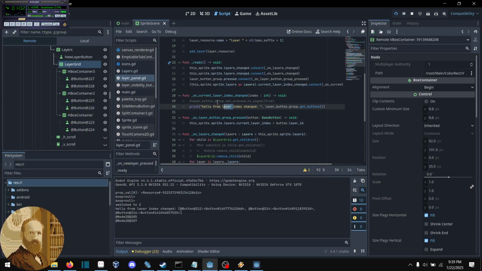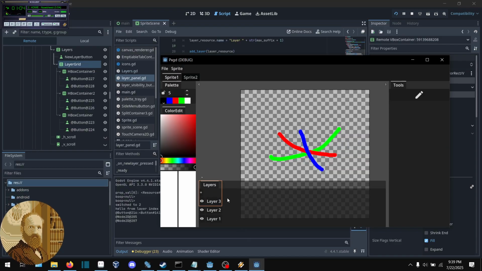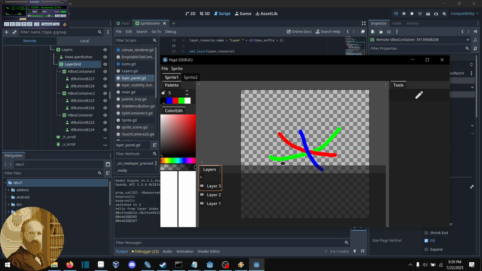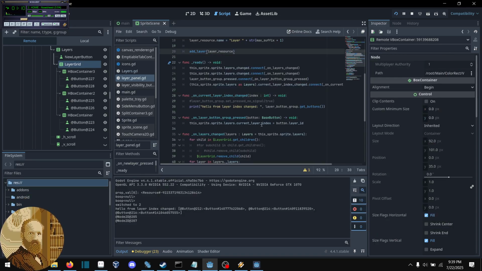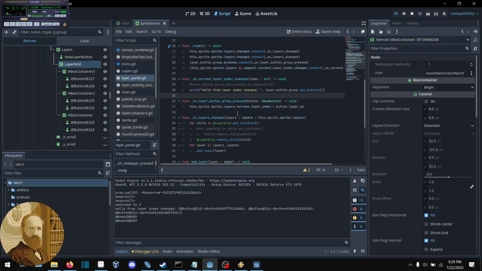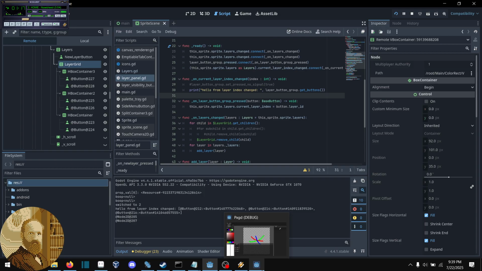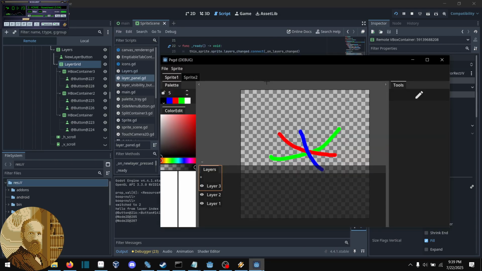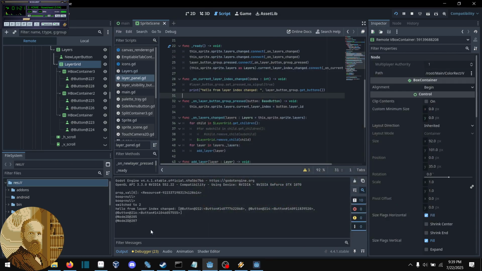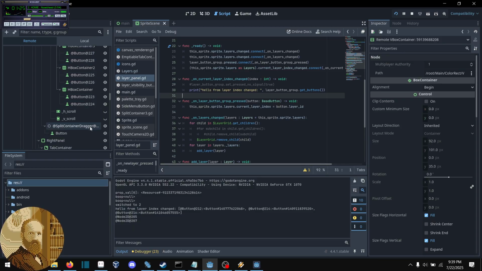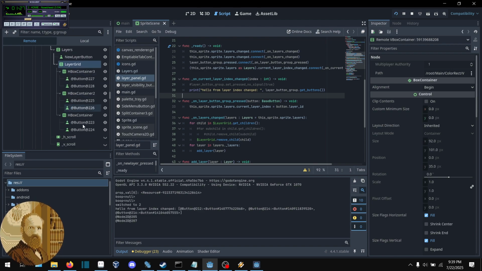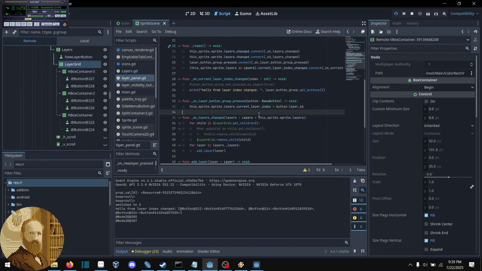So this is kind of operating on old buttons or something. It doesn't make sense why there would be 3 of them though. 216. Yeah, not there. Why would there be... If that were the case.